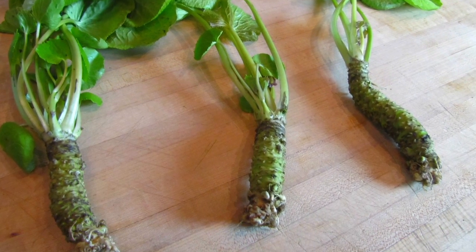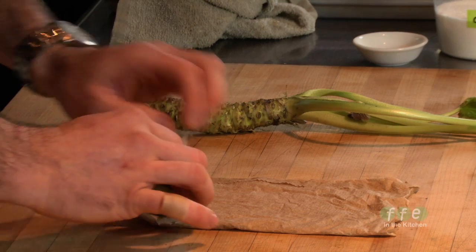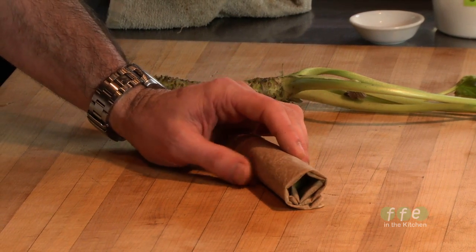Once we're done using the wasabi root, you can store it in a wet towel and just roll it up to protect it. Put it in the bottom of your refrigerator and it should last for about a month.